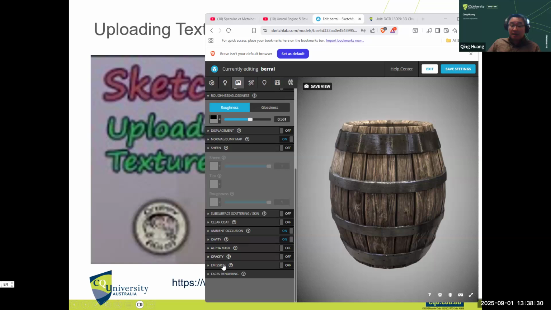They have some more, like emission, which means the surface can emit light. And Sketchfab even has complex ones, like clear coat, which means you have layers of texture. You can even have further layers of texture to apply to create very complex effects.